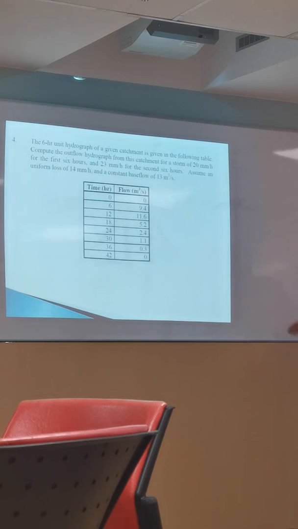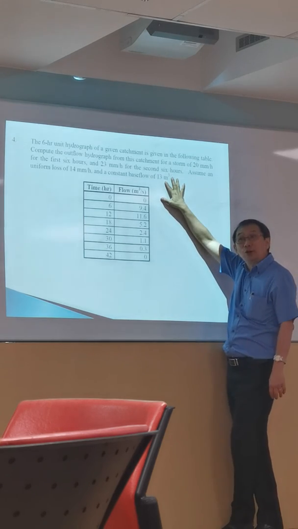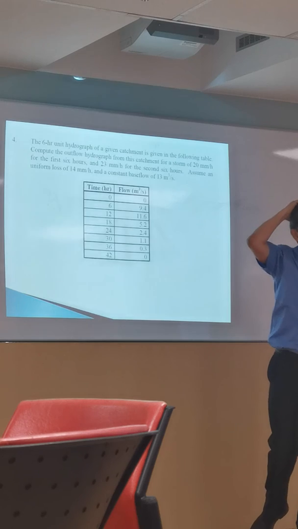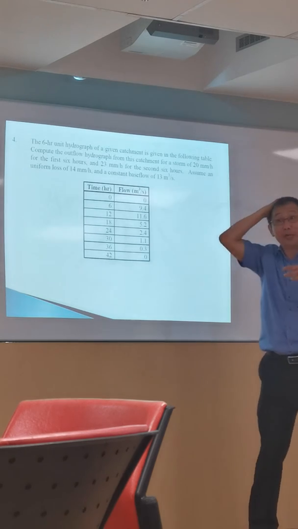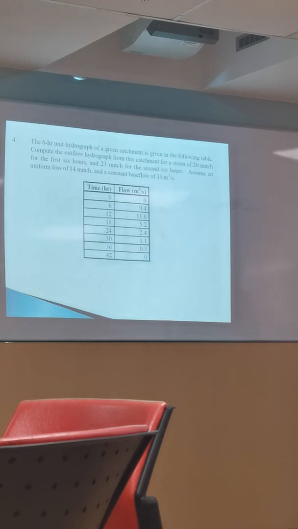Alright, and now there's a constant base flow. It's also nice. That means what oozes out from the ground to add on to your rainwater is 13 meter cube per second. So let's do it. Now this is the type that you will normally see. The extent of the unit hydrograph, those 8 numbers, is probably more like the exam length of the unit hydrograph. He won't give you 21 because it's a long time to do without a calculator, without Excel.